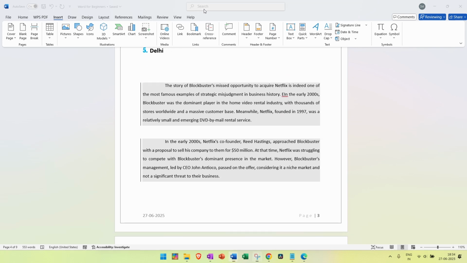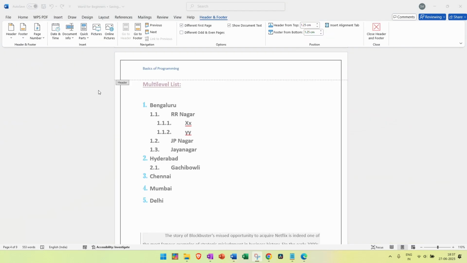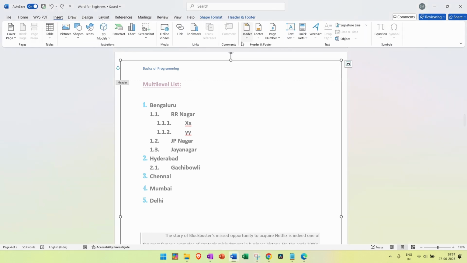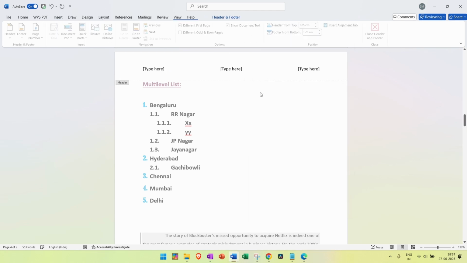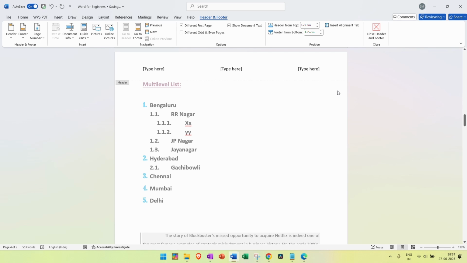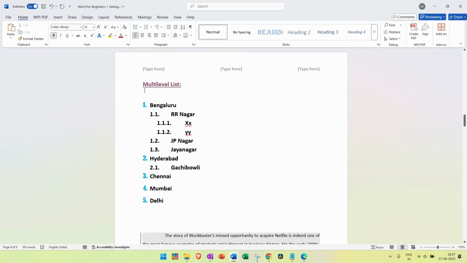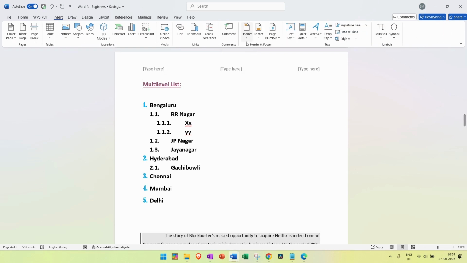Before we go to the next thing, another thing you have to notice, the borders have come on this because of the kind of header that we've selected, because we've selected the document title option, which comes with a border. If you select something else, none of the others will come with a border. So it depends on the kind of style that you've selected as well. All right. So you can just come out of the headers now, and that's how we've seen the header, footer, and the page number options.